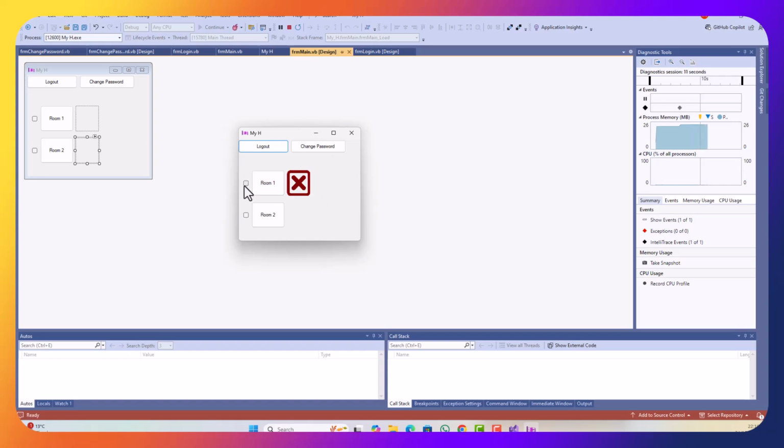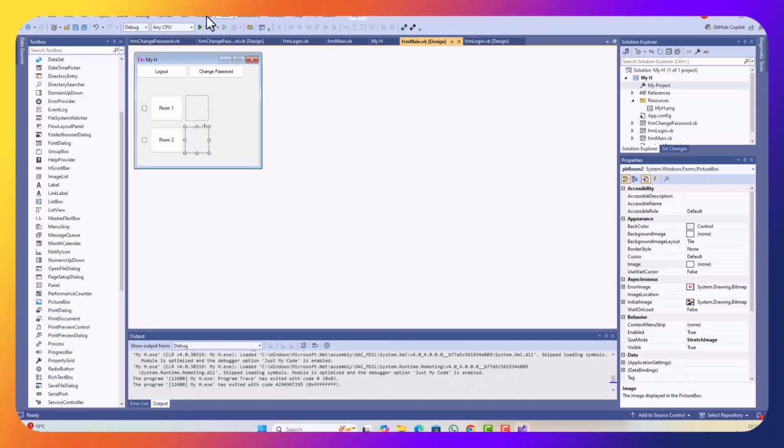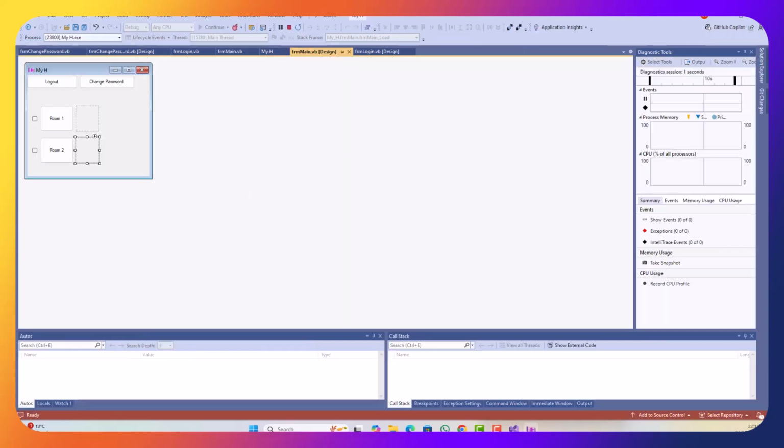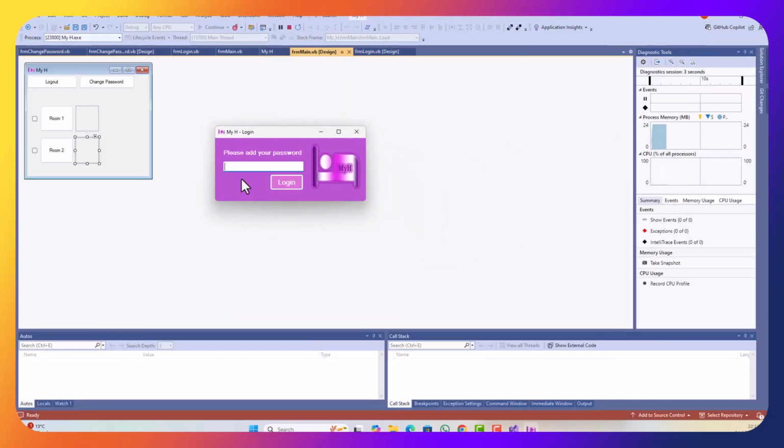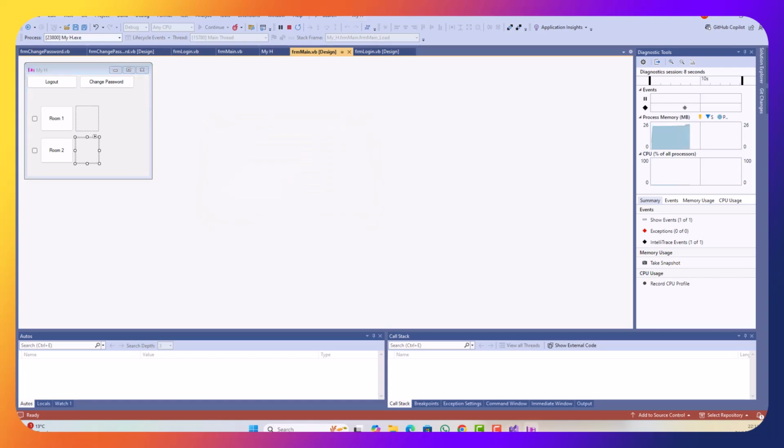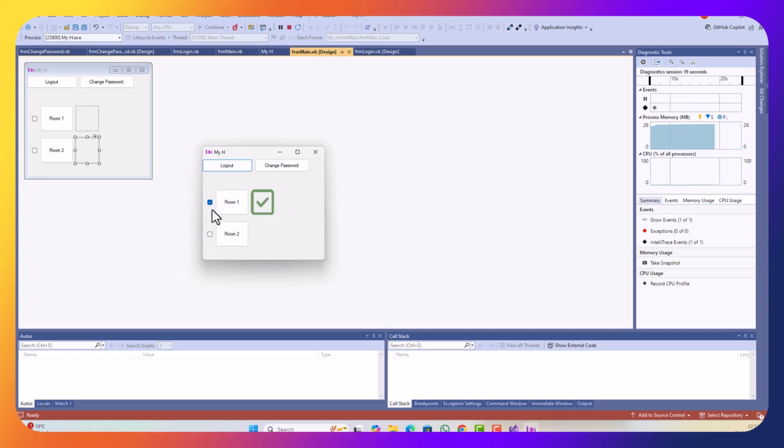Okay, so if I tick this box and click room 1, now I have basically saved the tick box now. So if I stop the project and I run the project again, it should remember the tick box. So YY123. Yes, and it does. Because I've added on form load, make sure to check if the tick box icon is selected. Make sure you check the tick box.